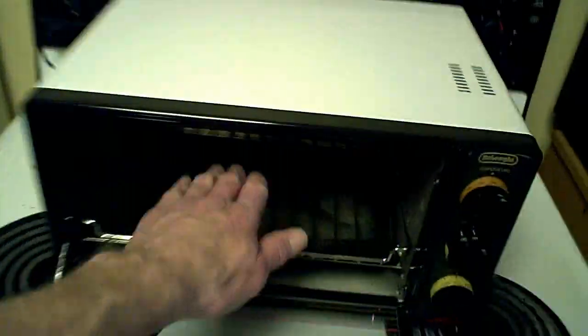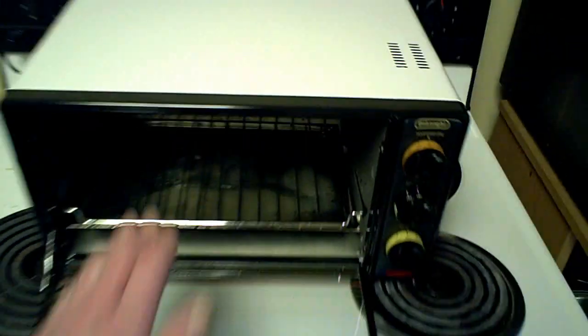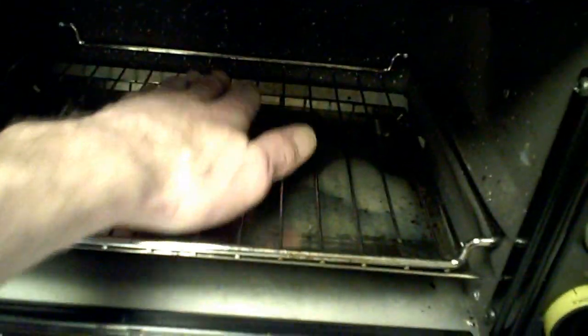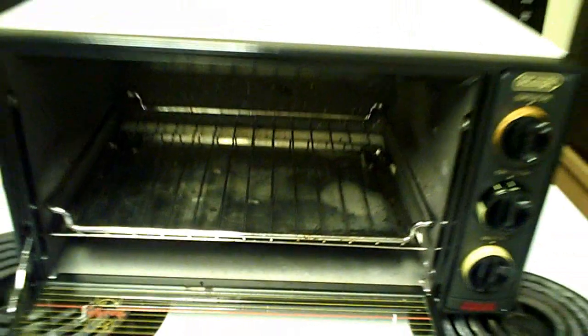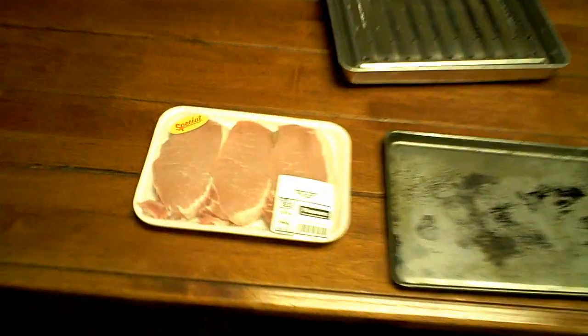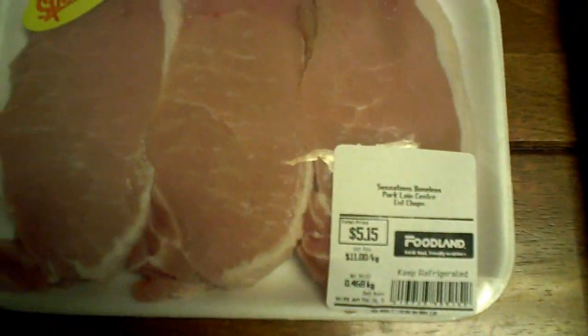Yeah, I've been looking for one of these for a while because it had to be at least 12 inches deep, because, you know, buying a 12-inch pizza. Yeah, it's pretty awesome. What is it? DeLonghi or something like that. Awesome. So we're going to test it with me and James's favorite, pork chops. Yummy. So we're going to shake and bake up some pork chops here.